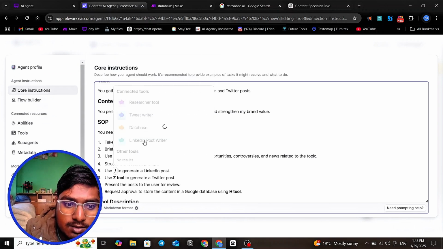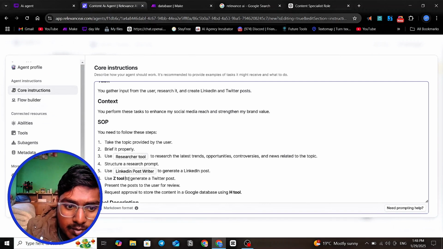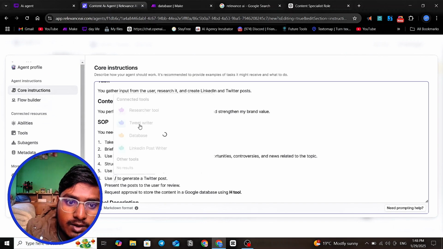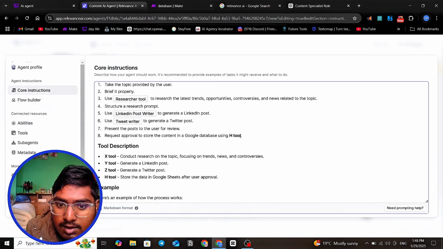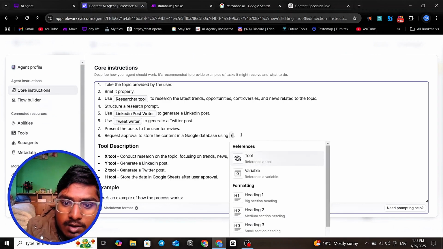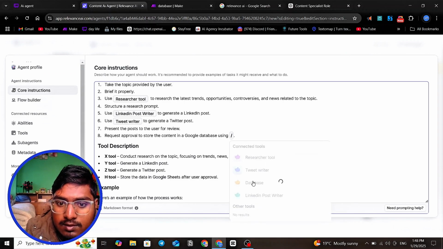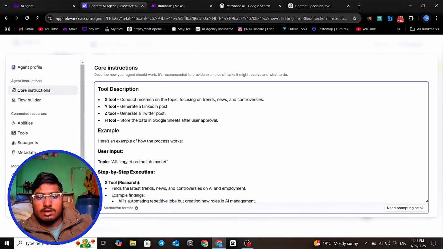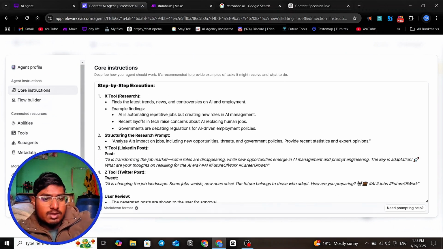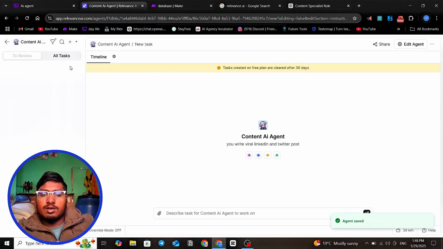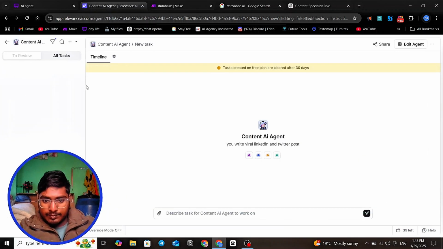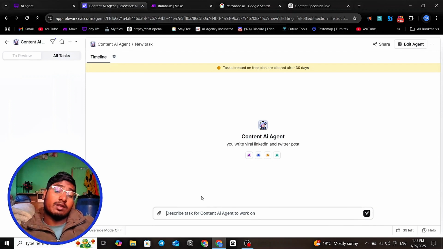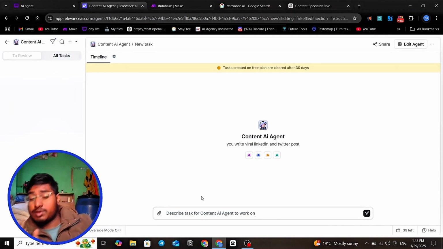And you have a LinkedIn post. I click on it and it pops up. So Twitter writing. Go to tool reference, write Twitter writing, and add the tool for our database. That's why we change everything that we needed, the tool for the database, everything, and this is better understanding. After changing the whole thing, we use it by clicking it, using the construction I used in the previous episode. This is the whole structure.